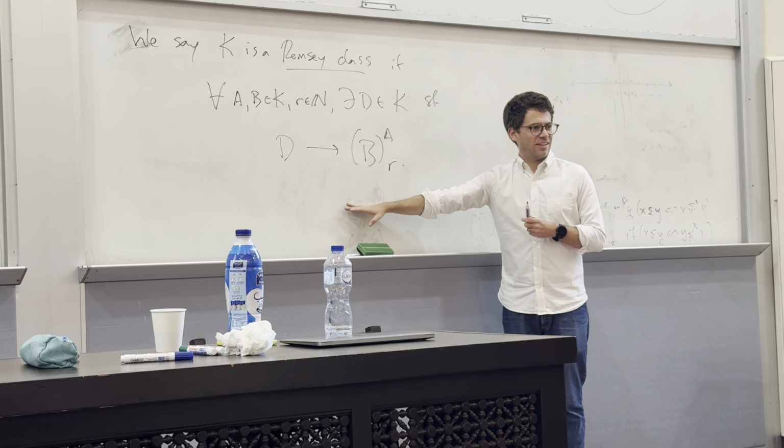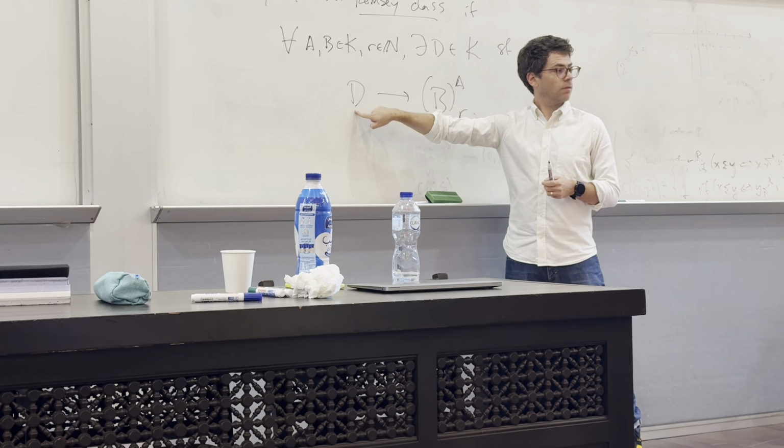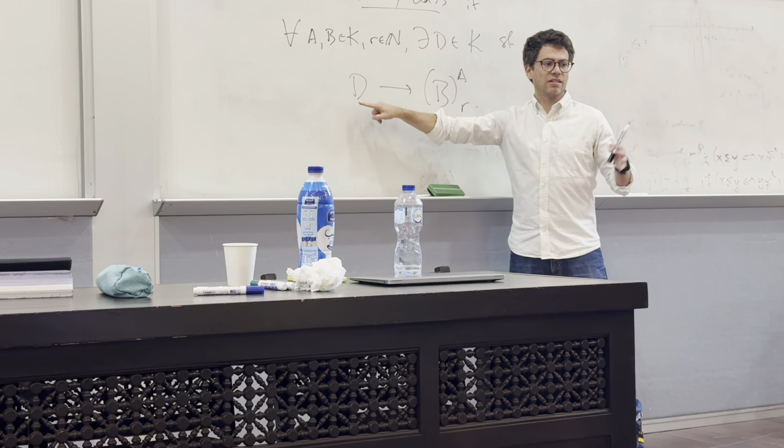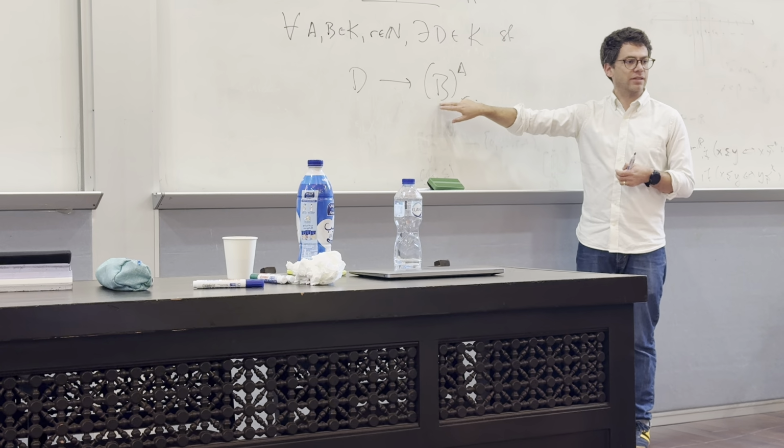In the context of the Erdős-Rado arrow notation, what was here at the top, at the superscript? What did this correspond to? K, it was K, and what was K? The structure, the class with the subsets that were colored. And R corresponded to what? The number of colors. B was what? The monochromatic set we want. And D was what? The entire set, the size we needed in order to be guaranteed a monochromatic set like this.